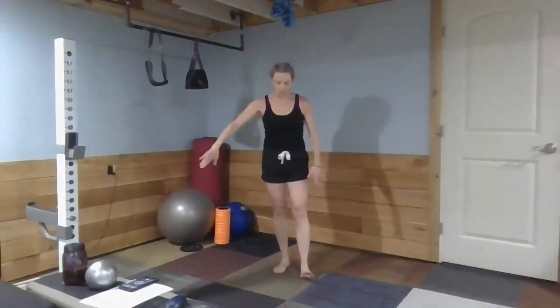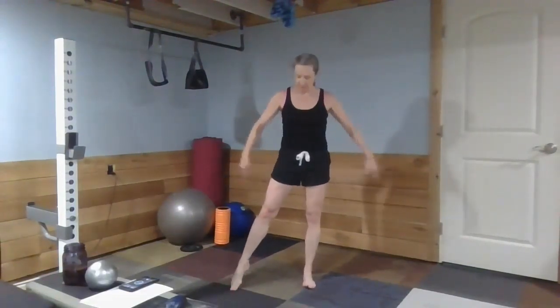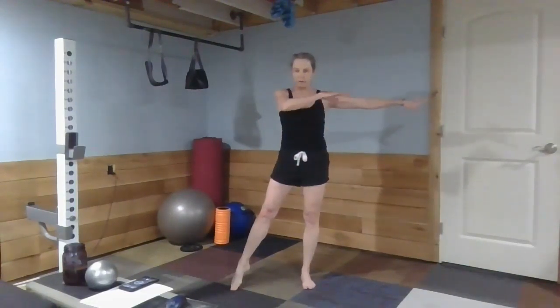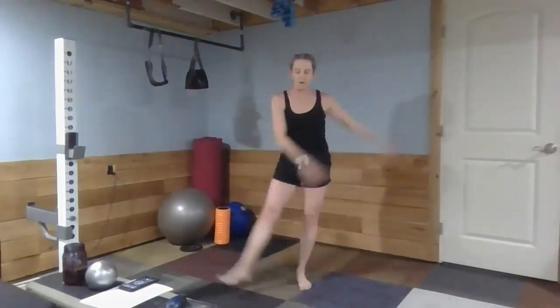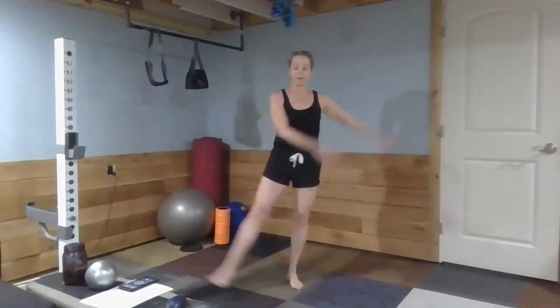All right, now we've got the pendulum swing. The leg swing was a forward and back movement, so this is left and right. I'm going to take my right leg out to the side. This is kind of like a ski jump, because my hands are going to be on the other side. I'm simply going to go back and forth across the front of my body. Notice again that opposite arm, opposite leg movement. Keep that chest up.